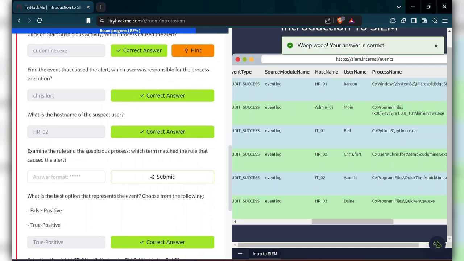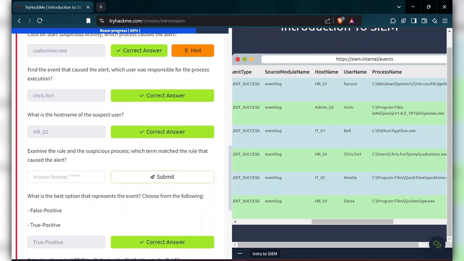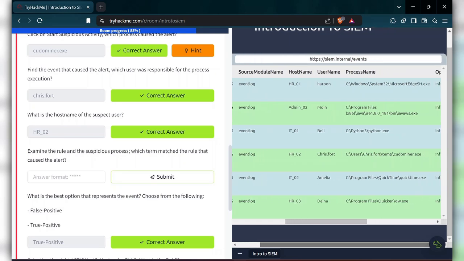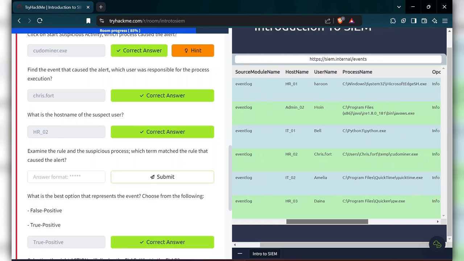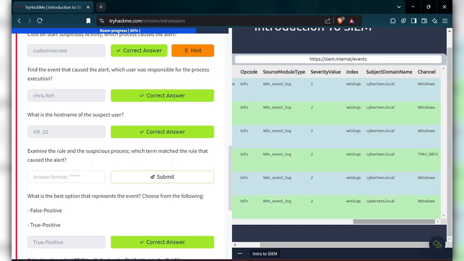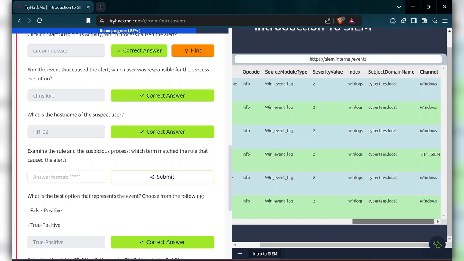Now examine the rule and suspicious process. Which term matched the rule that caused the alert? Okay, this is hard. Channel is THM SIEM.